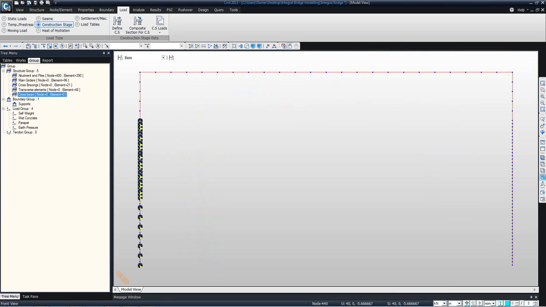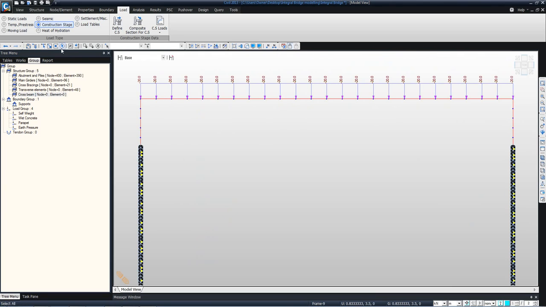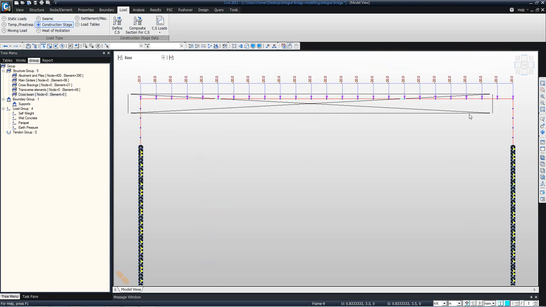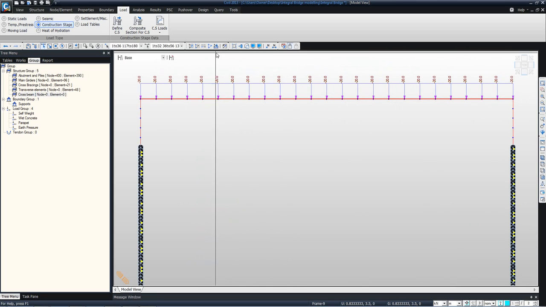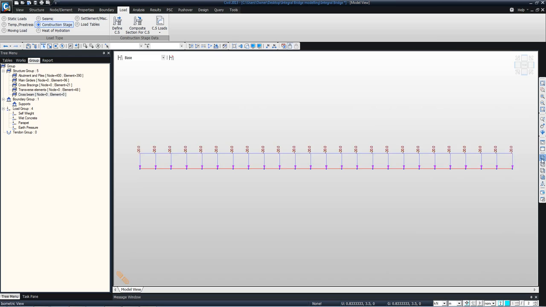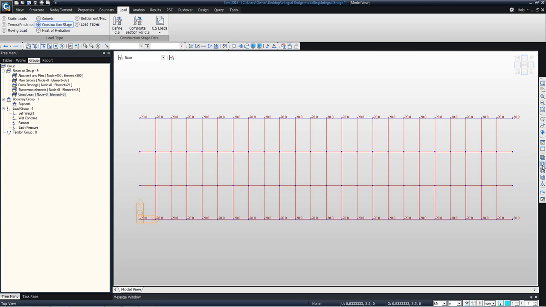So first I will activate the deck, activated. Now I will select all the cross beams like this and drag and drop cross beam. So all the cross beams are transverse elements including steel cross bracings as well as concrete grillage members. They are included under cross beam group.